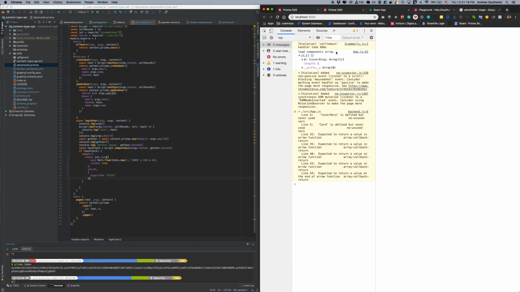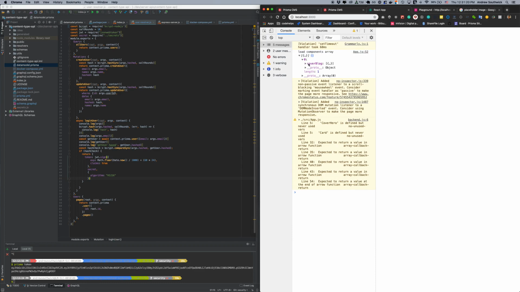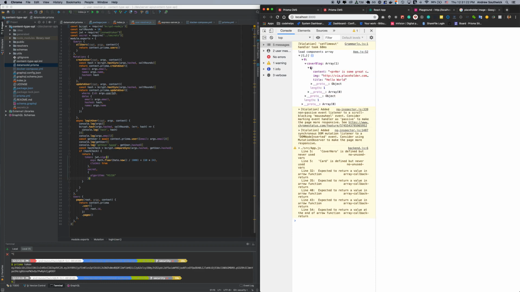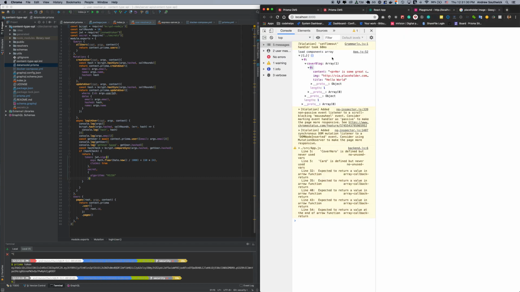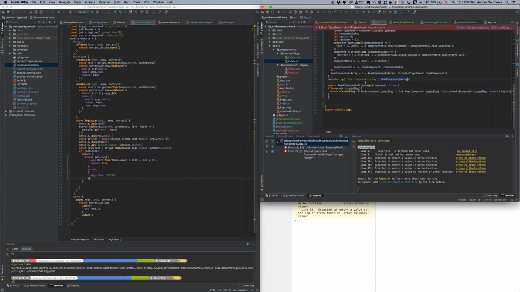Yeah, it's not getting mad at me anymore. Load components array. This is component. Load components array dot map. Component dot cover blog.